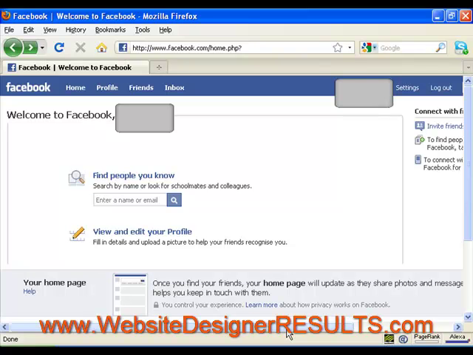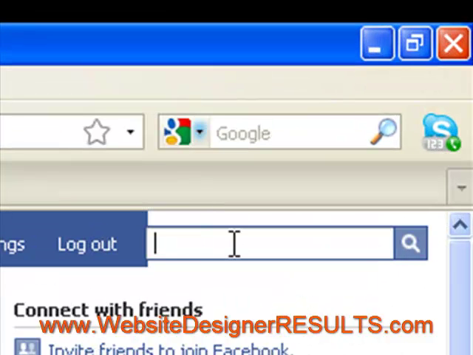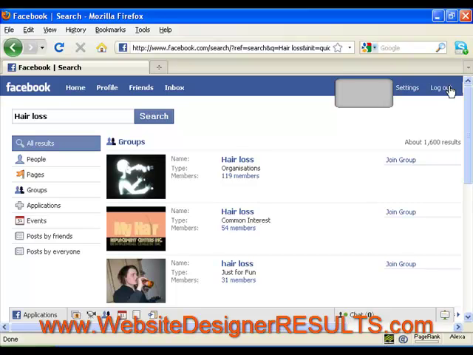For instance, open up your business targeted Facebook account and use the search utility to find individuals and groups in your niche. Now, say that I'm looking to expand my network of people who are focused in the hair loss niche. What I could do would be to use the search facility to find hair loss. And this is what my Facebook search would produce. There are over 1,600 results on the site, including both groups and individuals, and as you can see, all the groups shown have a reasonable number of members.